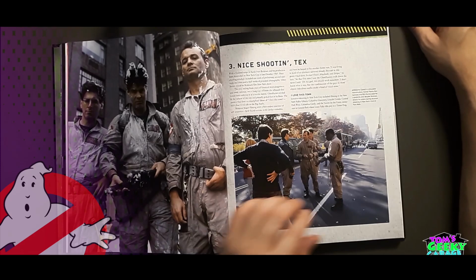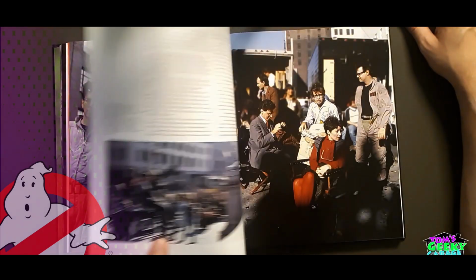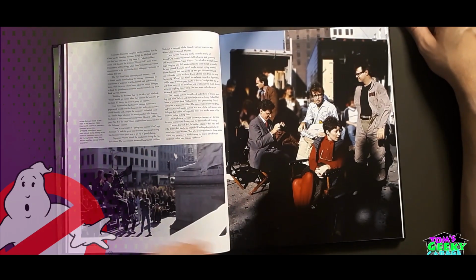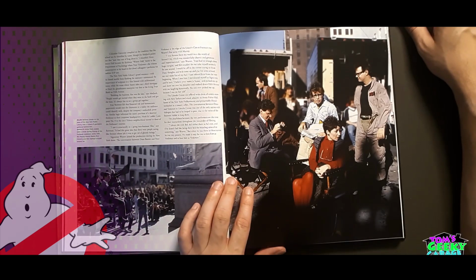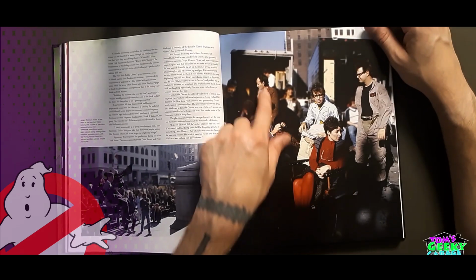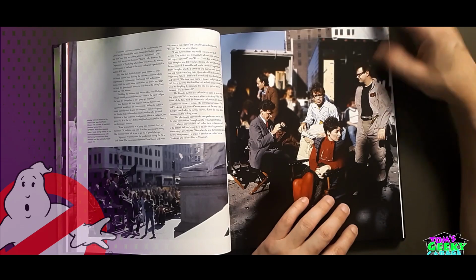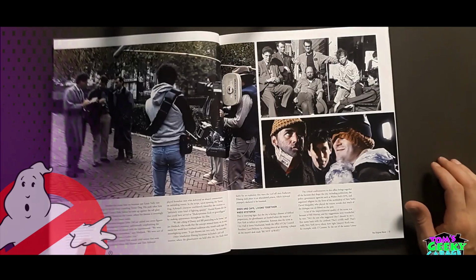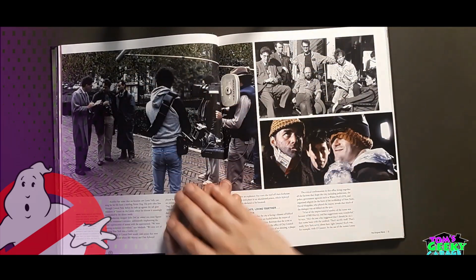Alright, some more production art, or production photos, and some more text. Like I said, I'm not going to go through what the story says here because it would take too long. But some really good behind-the-scenes photos of Ivan Reitman shooting at the library. You got a big part of the cast here. You got Bill Murray, Harold Ramis, Rick Moranis, Dan Aykroyd, Annie Potts. You got everyone in there. That's good.